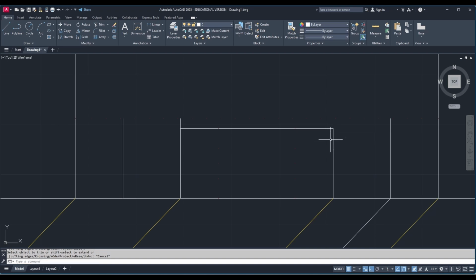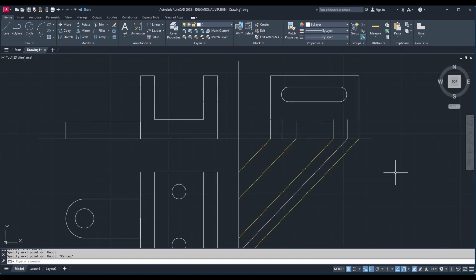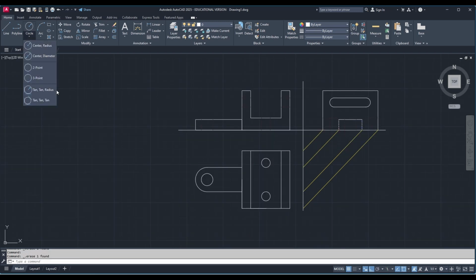I'm trimming it off. Now the dotted line will be up to here. Okay, so match property option. So this all will correspond to the through holes. Then after completing that, I will hit escape.